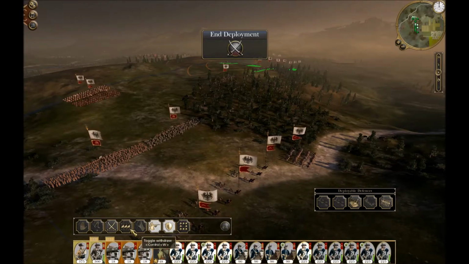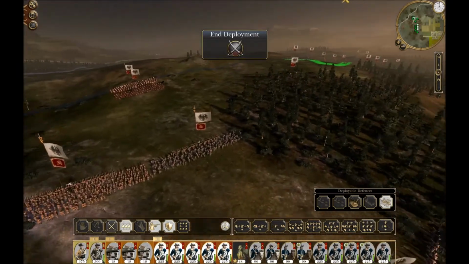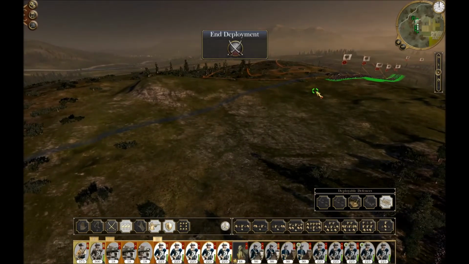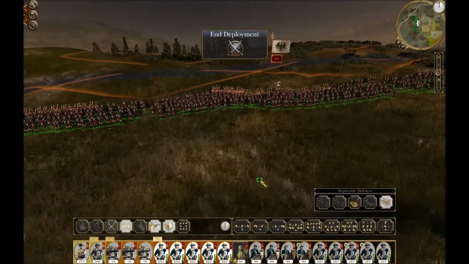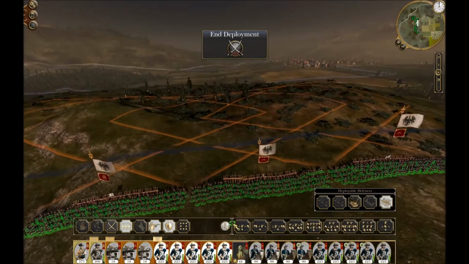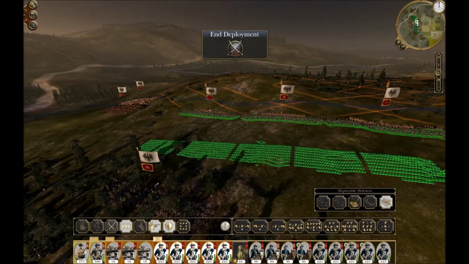Right, okay. If we're going to have a double line, that's the length of our line. So let's have a look. I think we are going to sit and wait. We'll hold our fire until they come over the brow of the hill, and then we'll let them have it. We do have fire by rank, of course, which is very effective. We're going to move back a bit further.